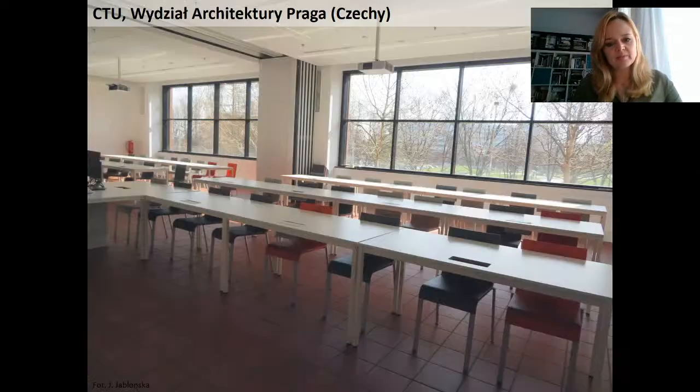So here you can see a typical classroom seminar room. So it's not like a workroom, like a workshop. This is the Faculty of Architecture in Prague at City University. And you can see that the room can be doubled if needed. So you have partition walls, which can be slided here, and you can divide it. So you can have either a larger room for a lecture or a smaller for a seminar. You can always place this table in other configuration to have more a workshop room.